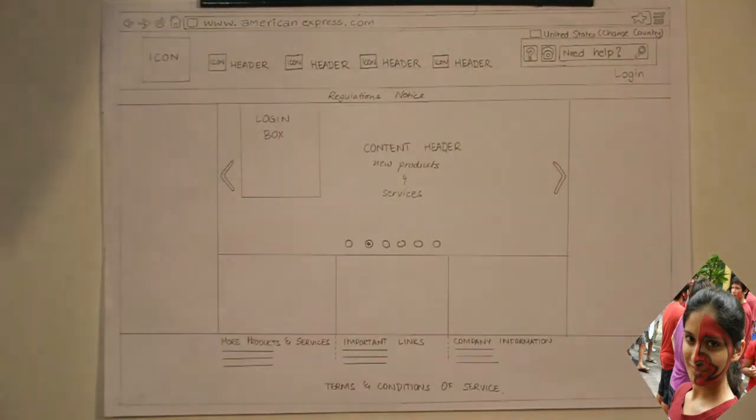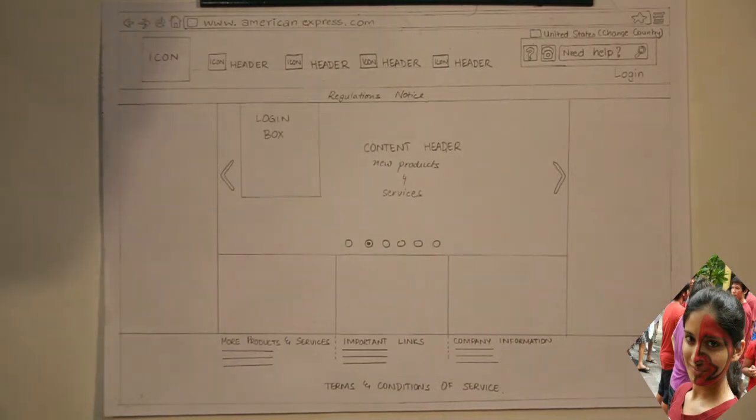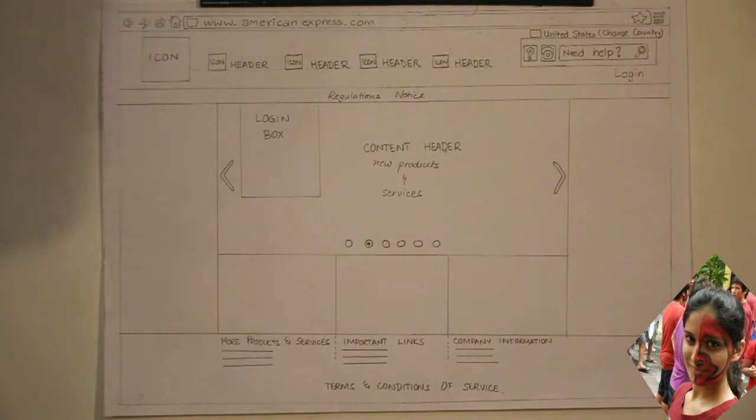These 2 content boxes would concentrate on new features and new products as promoted by Amex. We suggest that this frame be reserved for social media feeds, where news feeds and new news material from Twitter and Facebook can be published. Then we have the footer. The footer would consist of more products and services, important links and company information, which should be standardized and linked across all company website pages.